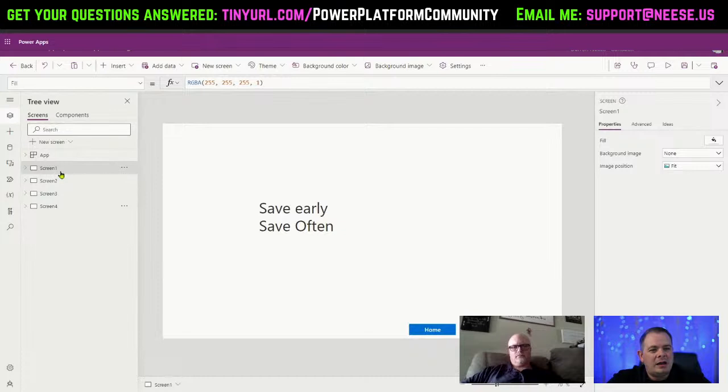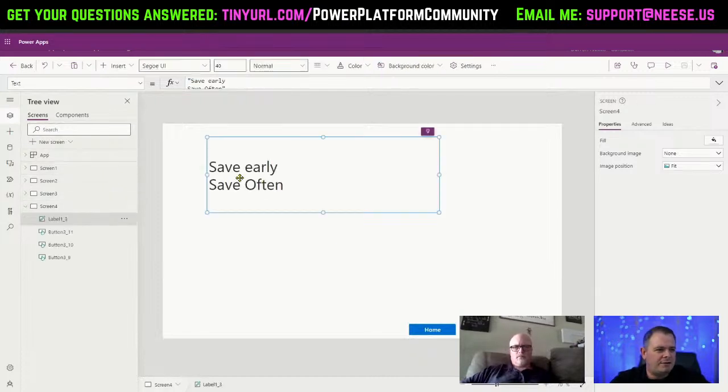That's not a recommended best practice for screen names. You should have spaces in there. You should say something like, you were mentioning customers screen. You should call it customers space screen, because there might be some people that have some accessibility issues. They might be using a screen reader to read off the screen. So in a real application, not the training wheel application, you want to be somewhat descriptive in your screen names. But for now, I'll just keep them with these ordinal positions.